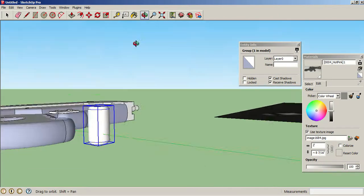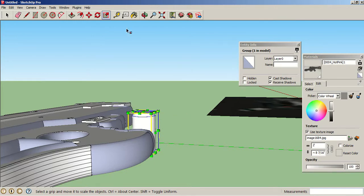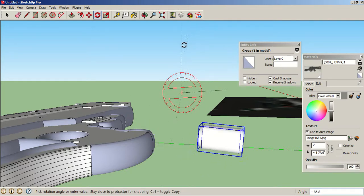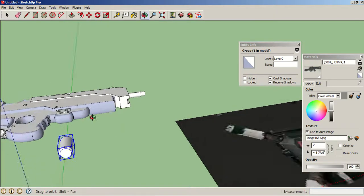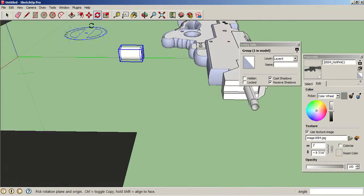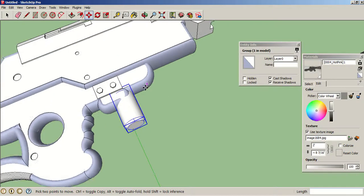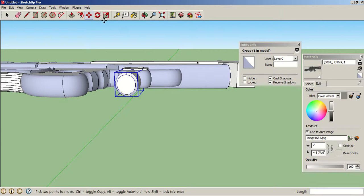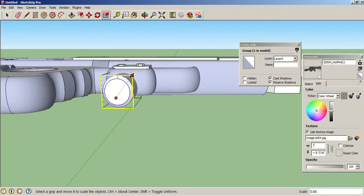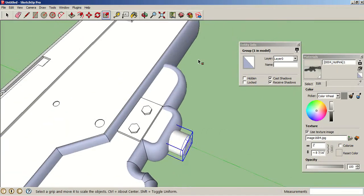Use the scale tool. Now, I want to flip along the green. No, it doesn't do it because it's a circle. So, I'll have to do the rotate, approximately 90. Okay. And then we have our first capacitor. And just jam that sucker right in there, wherever you want. And if it's too big, scale that sucker down. Something like that.